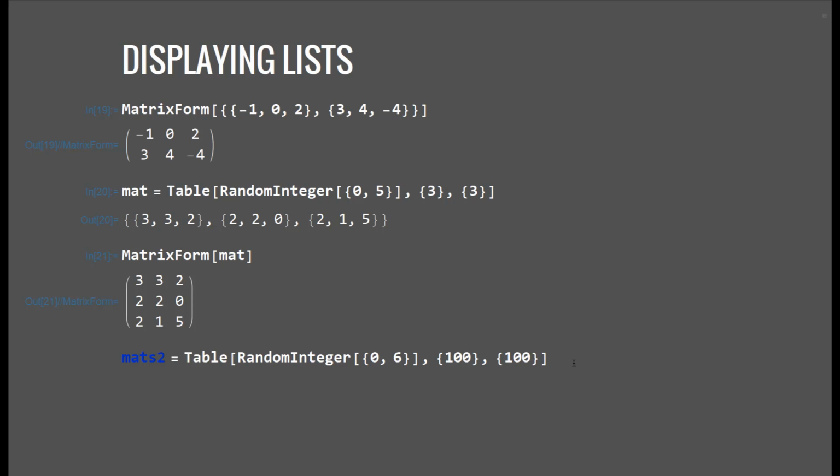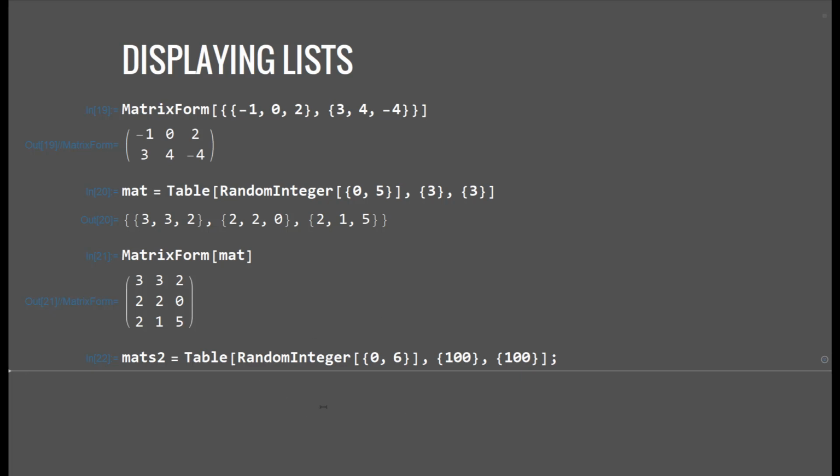Now, if I press enter right here, it's going to show me that list, but I don't actually want to see it like that. So when you want to compute something, and I'm going to store it in this variable maths2 here, I don't want to see that. If you don't want to see that, but still want to compute it, just put a semicolon at the end, and it's going to store the result in the variable, but it's not going to display it. And that's exactly what I want. Instead of doing that, what I want to show you here is this.